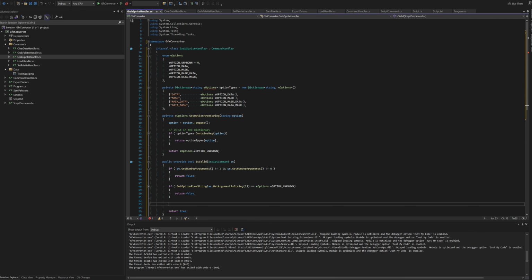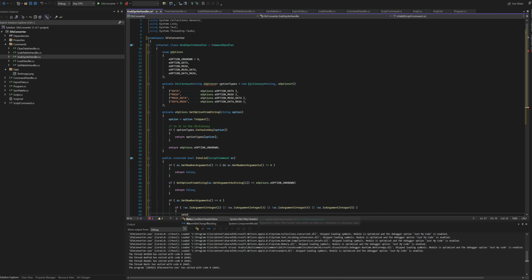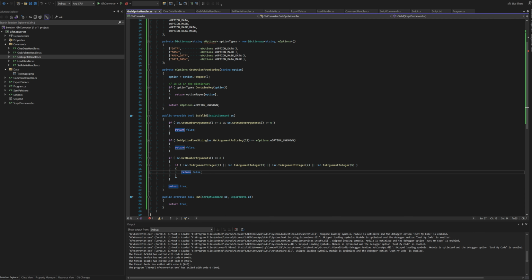And then the only other thing we need to check is if we're passing in 6 arguments, let's check they're all integers. So is argument 2 an integer? So sorry, if argument 2 is not an integer, if argument 3 is not, these are the x, y, width, height if we're passing them in. So that'll do our validation.